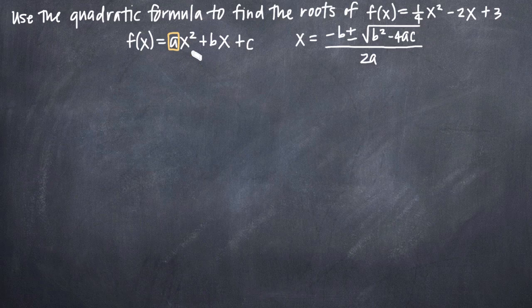a is a constant coefficient, and in our case, that's one-fourth, which is the constant coefficient on the front of x squared. We have a constant coefficient of b, which is in front of an x to the first variable, and in our case, that's negative 2. It's always important to include the negative sign if it's there. And then we have the constant value here, c with no x variable attached, and ours, in this case, is just 3.